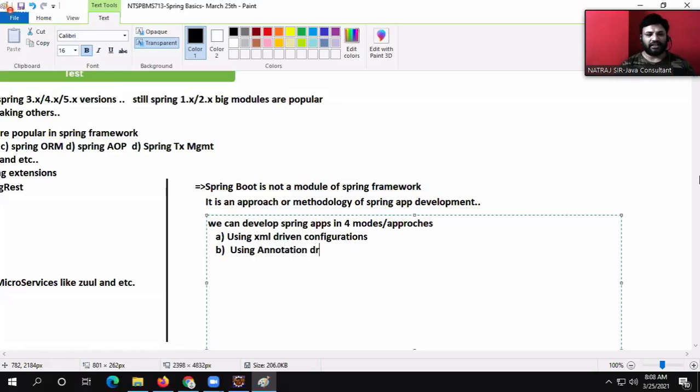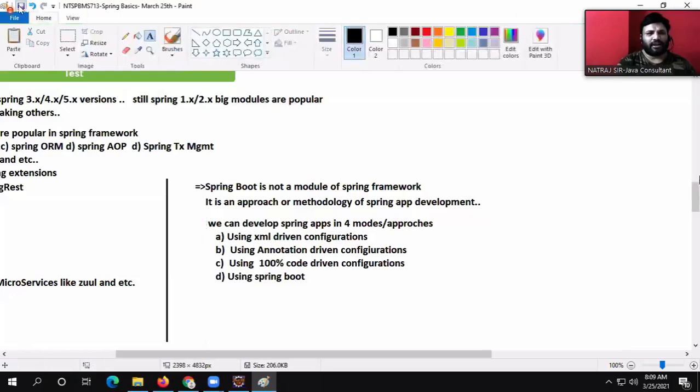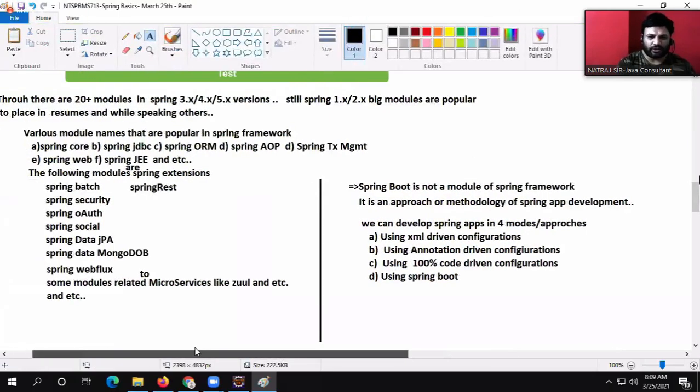Using annotation driven configurations. Next, using 100% code driven configurations. Next, using Spring Boot. I hope you are understanding. At least now you understood why we are not writing Spring Boot as a module.